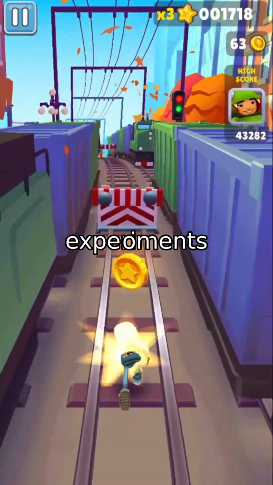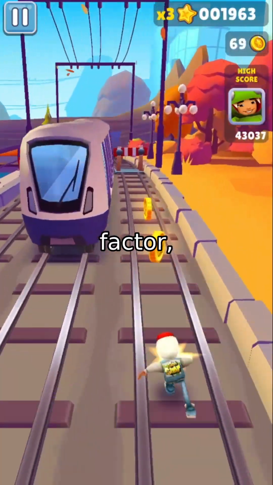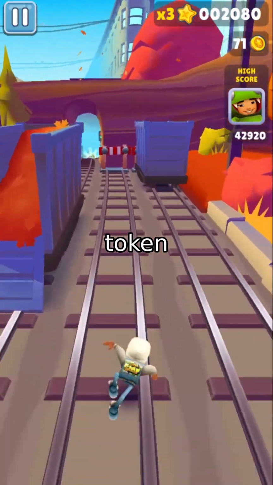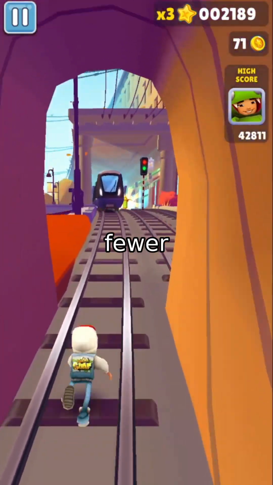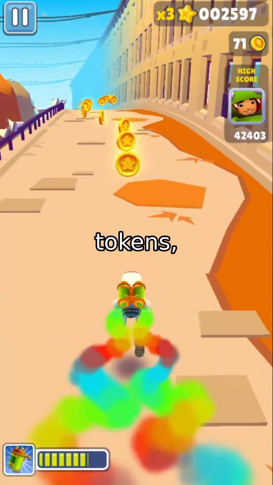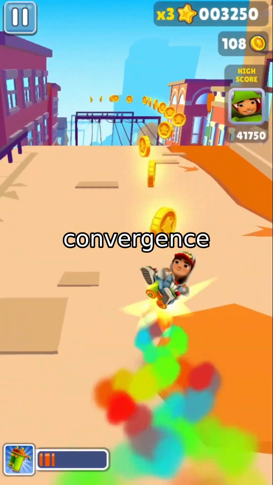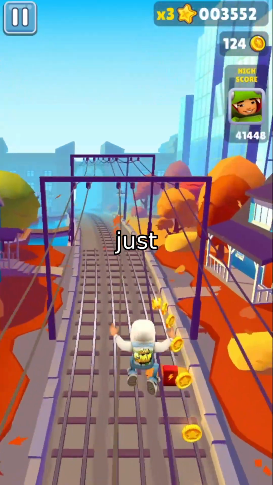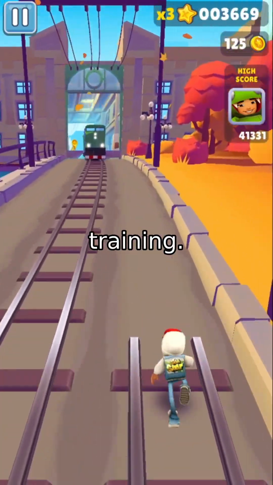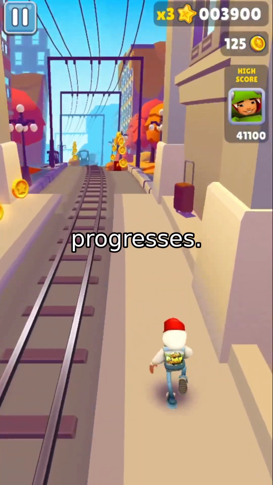In large-scale experiments on a 3.3B activation MoE model, VWN, with an 8 times virtual width factor, achieves the same next token prediction loss using 2.5 times fewer training tokens. Cuts the next 2 token loss gap by 5 times fewer tokens. And the advantage grows over time. The performance gap widens and convergence speedup increases. This isn't just faster training, it's more effective training. The model learns better representations earlier and maintains a growing edge as training progresses.